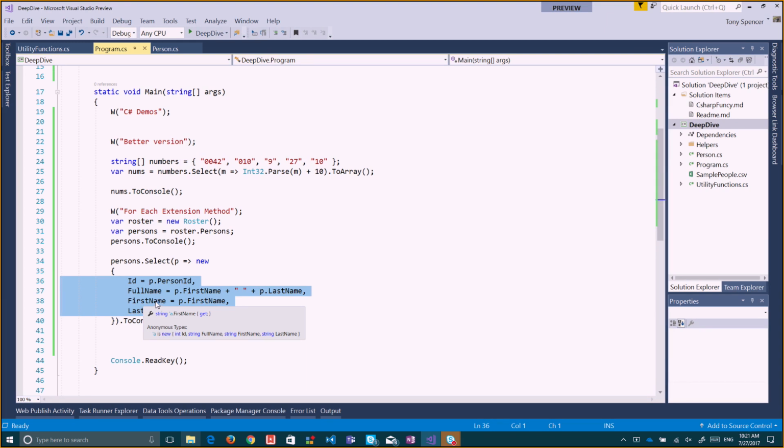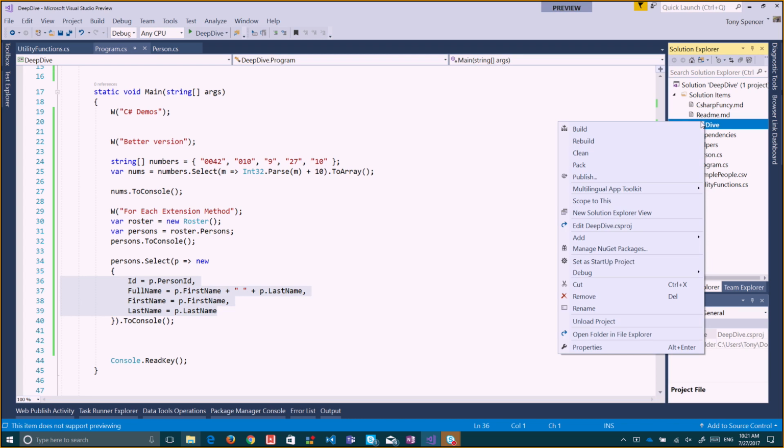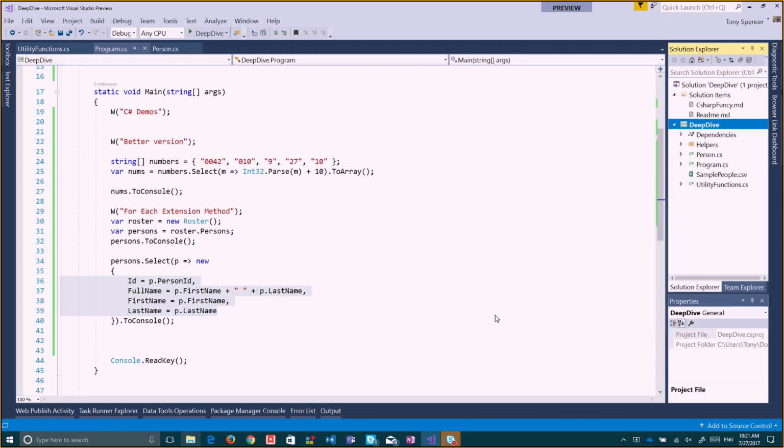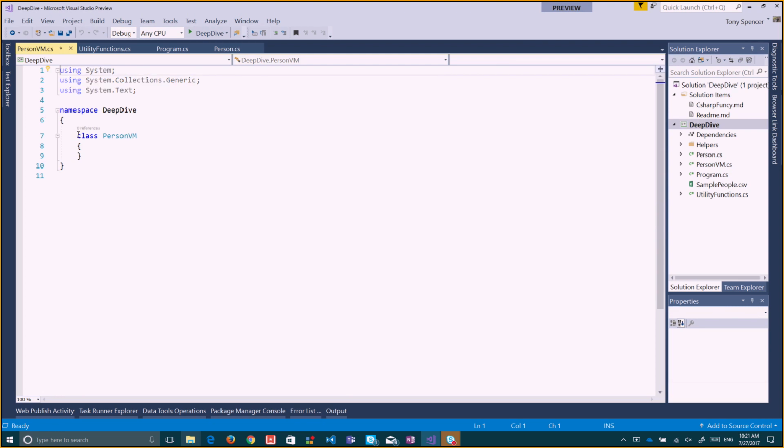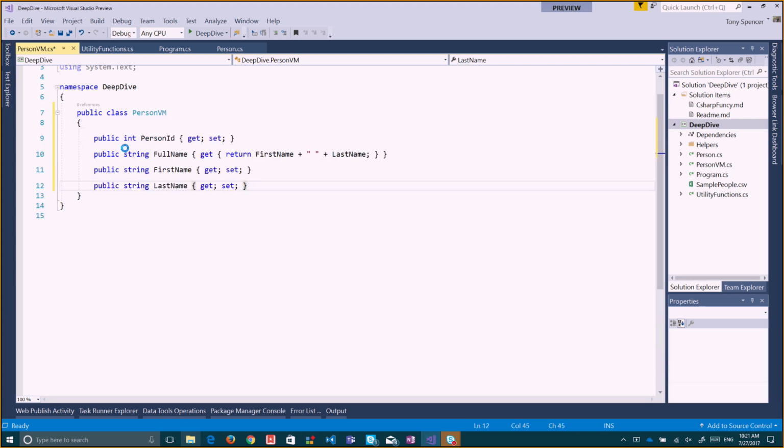So everywhere that we're going to deal with the person, because our requirement says we can't have age handed out, do we really want to do an anonymous type over and over and over again? Occasionally it's okay, but I think it's kind of a pain. So let's not do that, because that is convenient occasionally, but if we're going to be using this a lot, let's create something called a person view model. Everyone okay with that? And to make it simple, we'll just copy and paste this in here. So we have this person view model. You can see that the structure looks exactly the same as I had before.